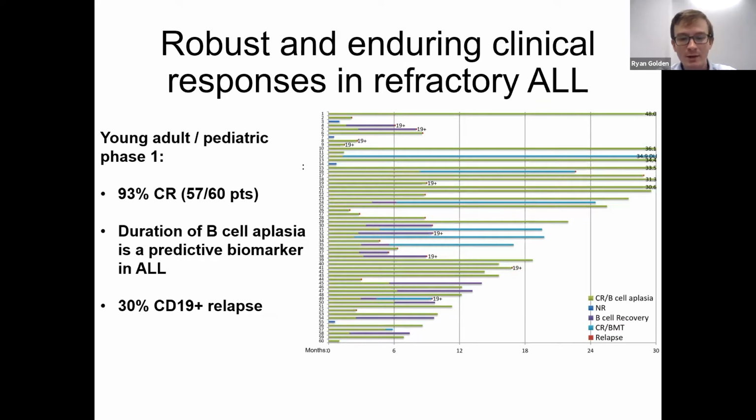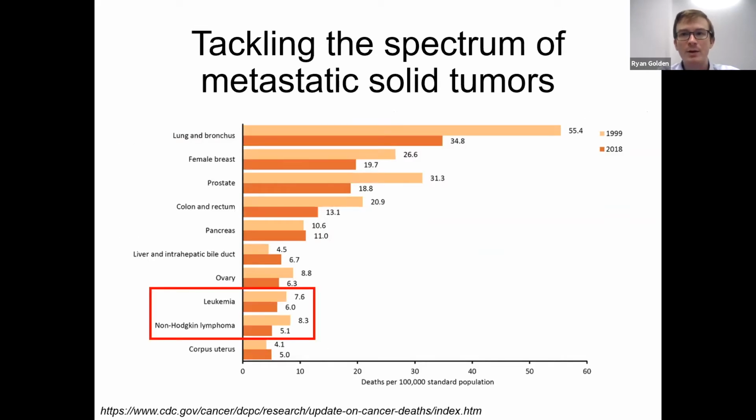With these early successes in chimeric antigen receptor T cells, we're very excited to ask how we can take this success and translate it to other types of metastatic disease. If you think about the burden of metastatic disease or cancer in the United States, it's substantial. And the burden of cancer that falls within the spectrum of what has a successful CAR-T cell therapy right now is very little. So we would love to expand this success to other types of cancer, and specifically solid tumors. And this is something our lab is aggressively pursuing right now.